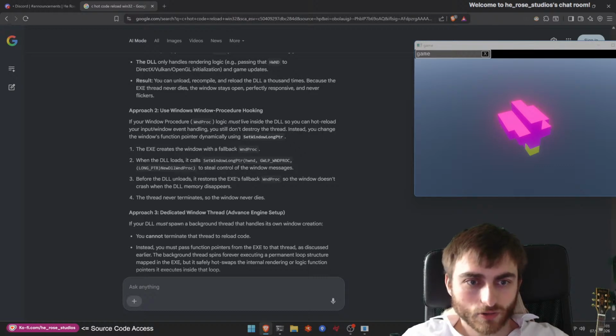Instead, you change the window's function pointer dynamically with set. Right, so you create the window with that. When the DLL loads, you set this to take control, right? With the messages. Before it unloads, you set it back to there. So the window.